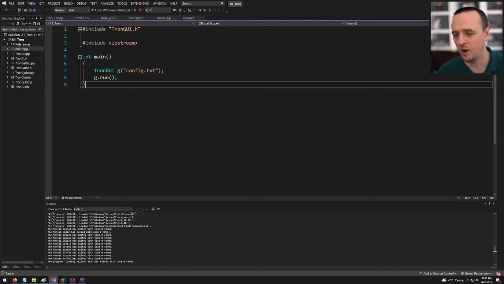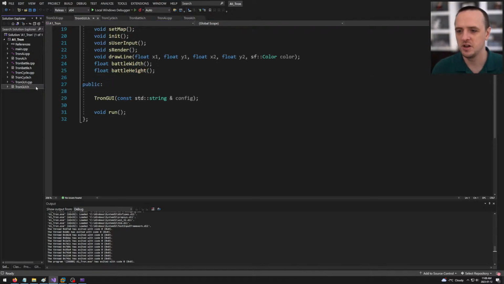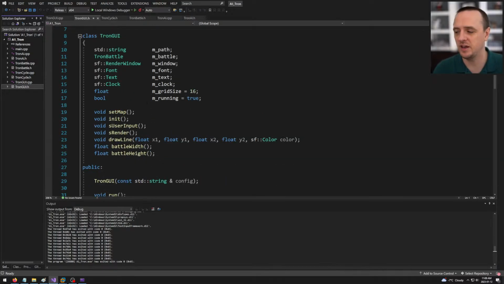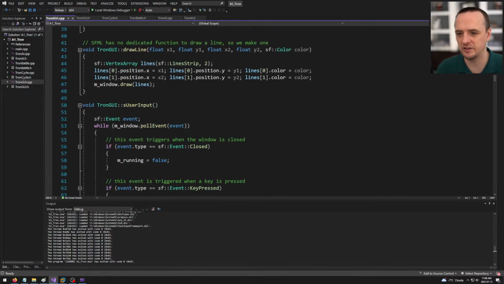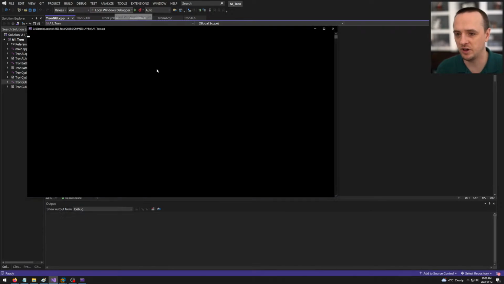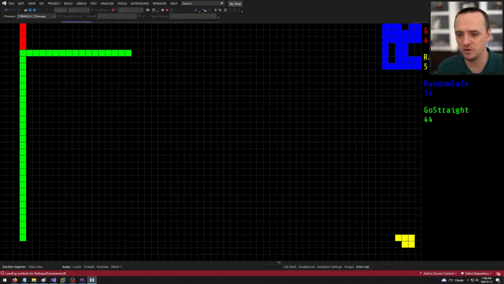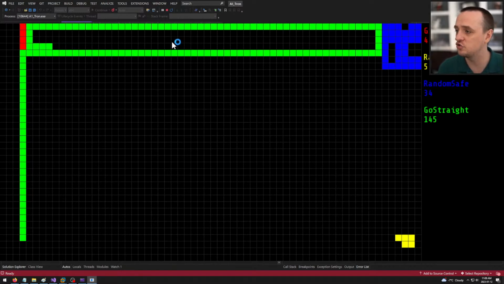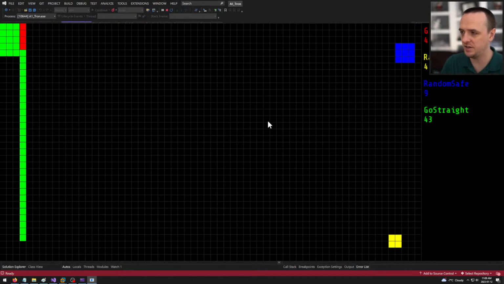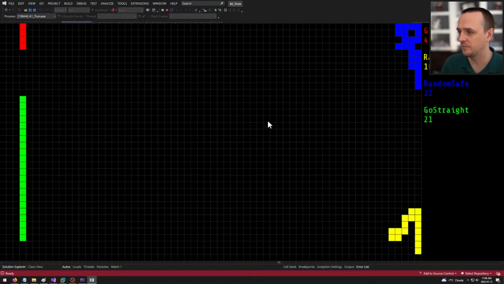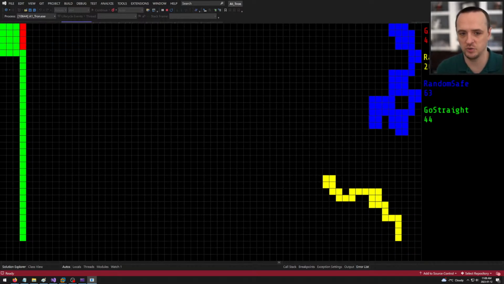And so what is this Tron GUI that I've done? Well, the Tron GUI is something that you do not need to necessarily concern yourself with for this assignment. So the Tron GUI has a bunch of code in it. It's about 100 lines of code. And what the Tron GUI does is it's all the code using SFML to actually draw this user interface. And it also does, when I hit the R key, it restarts the game. Okay, so that's what the Tron GUI class does.